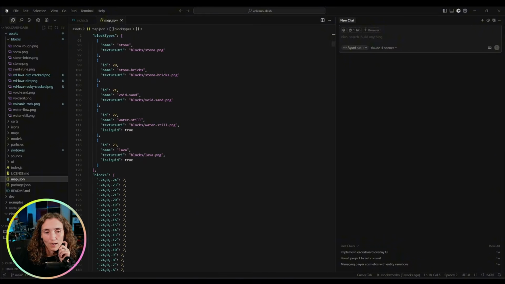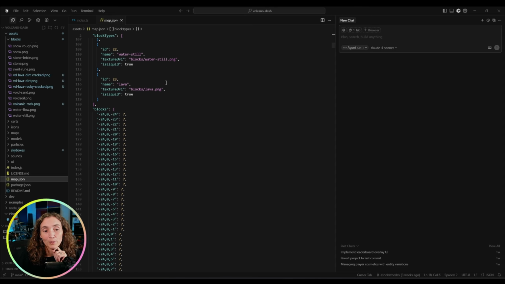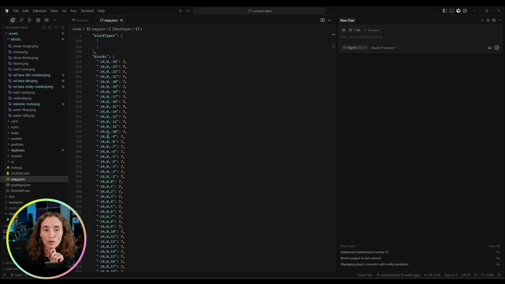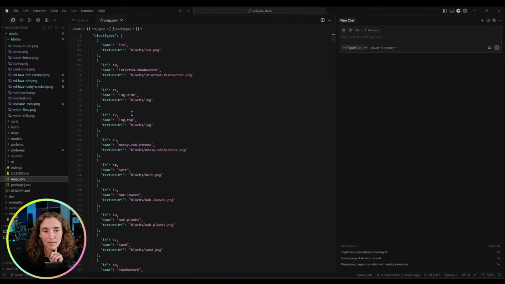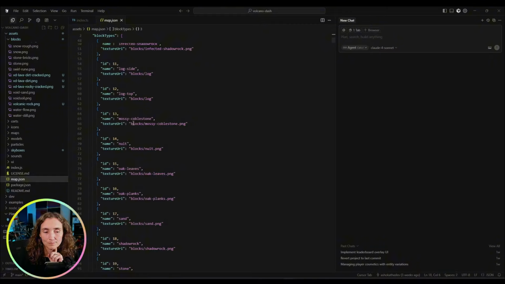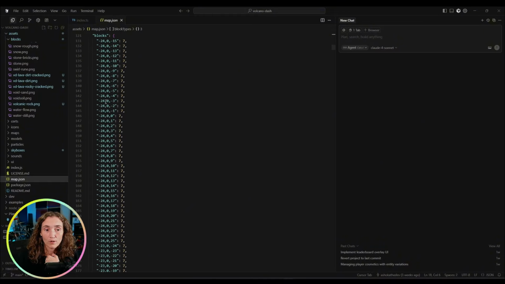All right, scrolling on down, after the block registry, we have a list of all of our blocks in this blocks section. So these are block coordinates and block type. So we've got the X, Y, Z, block type. So you can see this number 7, again, is that grass block here. So all of these blocks with the 7, those are the location of the grass blocks in the file.